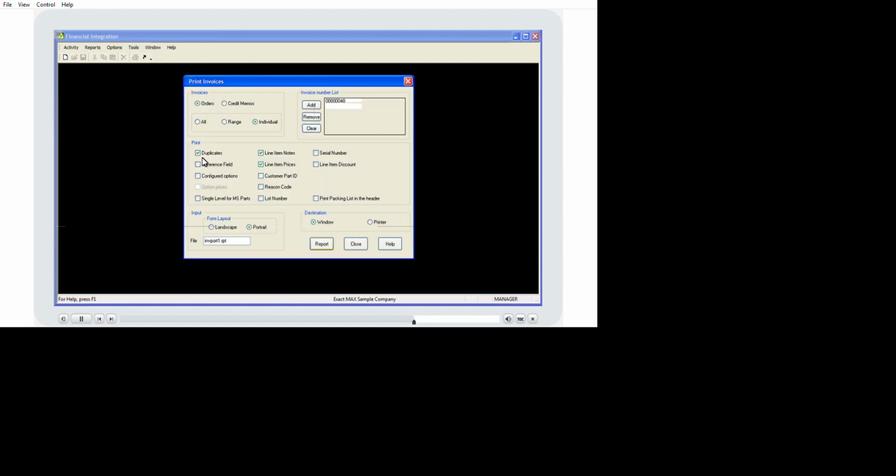The Print Invoices dialog box will appear. Once you have chosen all of your desired options, click the Report button to print. Here we see the standard part customer note on the invoice as it was entered in the Sales Order Notes maintenance screen and as it was selected to print on the invoice.